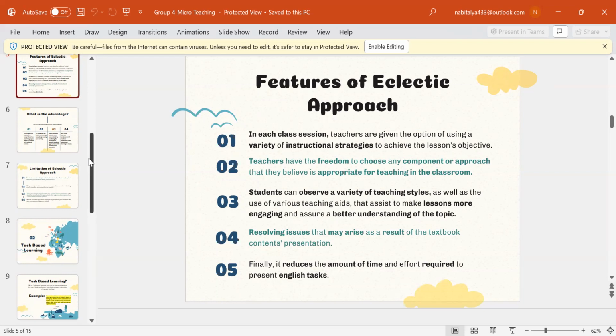Third, students can observe a variety of teaching styles as well as the use of various teaching aids that assist to make lessons more engaging and assure a better understanding of the topic. The fourth is resolving issues that may arise as a result of the textbook content presentation. The fifth, finally, it reduces the amount of time and effort required to present English text.